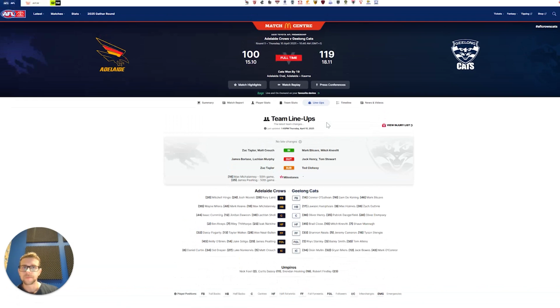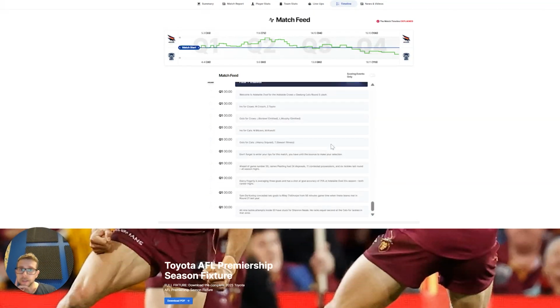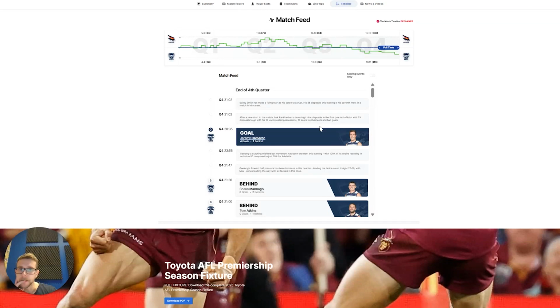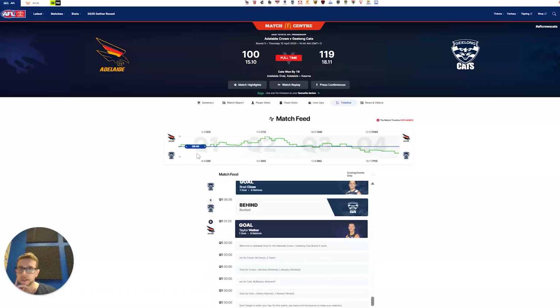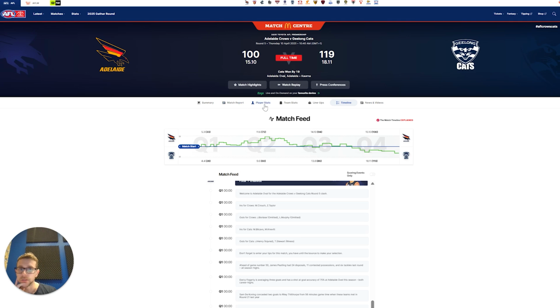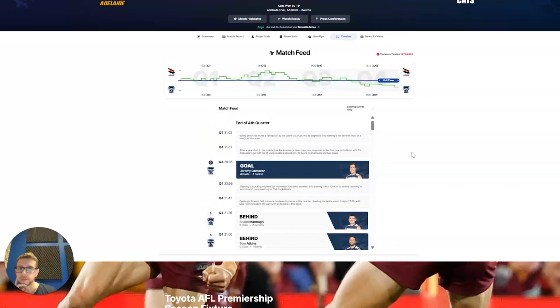Yep. And then timeline. This would actually be some cool data. I'm not sure how we would particularly parse this, but it does look kind of cool. So I might try and get this because timing of events is important as well.